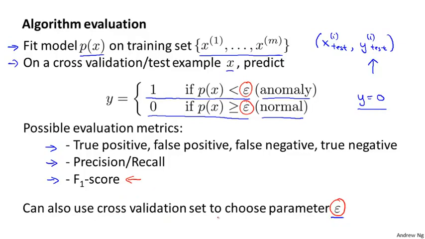And more generally, the way to use the training, cross-validation, and test sets is that when we're trying to make decisions like what features to include, or trying to tune the parameter epsilon, we would continually evaluate the algorithm on the cross-validation set. So we make all those decisions, like what features to use and how to set epsilon, using the cross-validation set, and then when we've picked a set of features and found the value of epsilon that we're happy with, we can then take the final model and do the final evaluation of the algorithm on the test set.